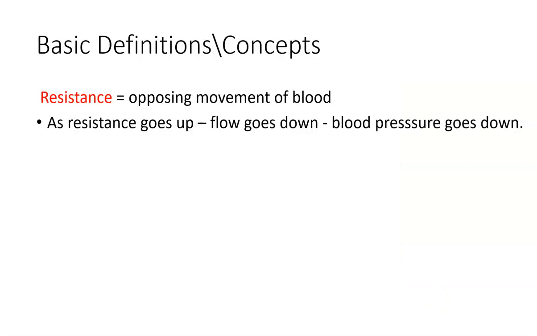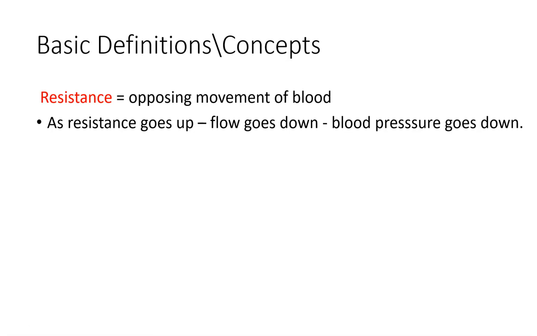Okay, so we're going to talk about why and how blood flows. Resistance, just think of the word resistance. It's going to oppose the movement. In this case, we're talking about opposing the movement of blood. So this next line right here, that is resistance goes up. And resistance is going to go up the farther you get away from the heart. As resistance goes up, the amount of flow goes down. So blood is not going to flow as much the farther you get from the heart.